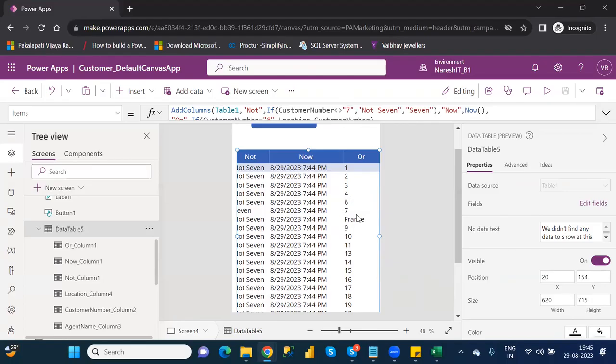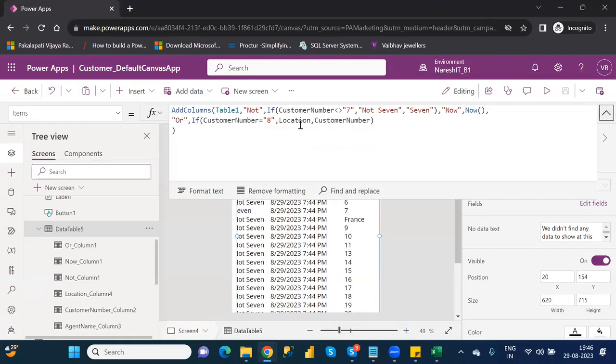Otherwise, the customer number. But for one column, it is not accepting numeric as well as character. How is it possible to accept it? Because both the columns are in text data type. That's the reason those are allowed here. If both the column data types are different, then immediately it will throw an error. But the customer number and the location column are in text data type. That's the reason it is accepted.